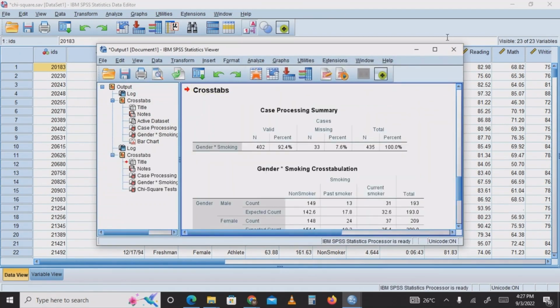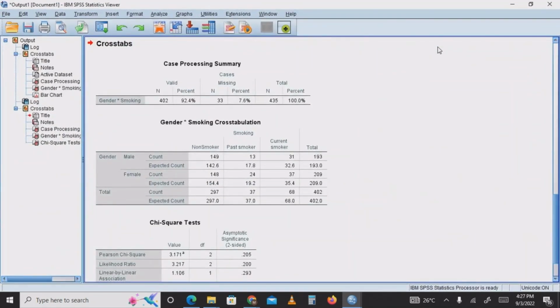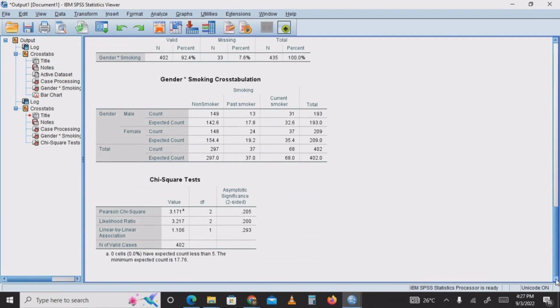Remember, this is our output viewer, so all our solutions are coming to our output viewer. So from here, let's check what we have. Look at the most important analysis here. If you want to solve this physically, you're going to need this graph. That's why I just ticked it.